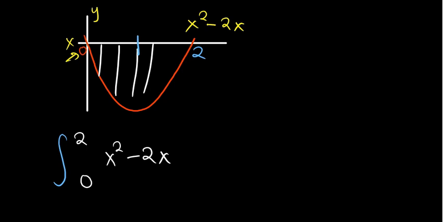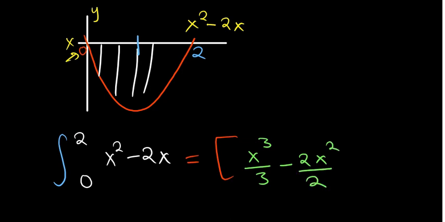So in this case, let's integrate the function that we have. What is the integral of x squared? The integral of x squared is going to be: increase the power by 1, divide by the result, and then minus 2x, again increase the power by 1 and divide by the result. And then of course you understand plus c, but we are dealing with definite integrals, so that is not necessary. So we have a 2 and a 0. We've already talked about definite integrals, so I believe this shouldn't be a struggle for you to handle. But of course we need to add the negative for our result, since it is below the x-axis.